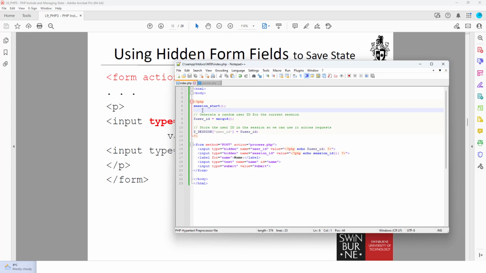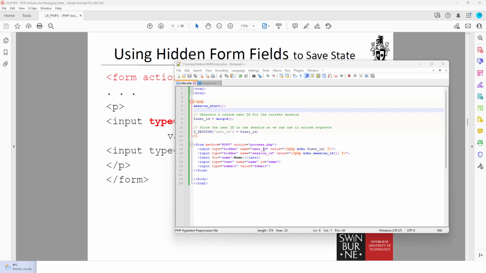Now I have an HTML form, right? So I use a process PHP file, I'll come back to it later. In this form, I have two hidden fields, right?